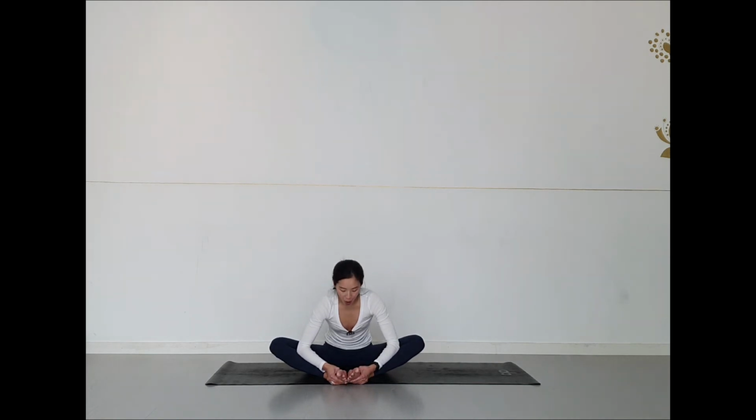Hands, thinking about you want to open a book to read the book. At this time, you want to think about, I want to see what's underneath my feet. Exhale, open your elbow. Use your elbow to press your shins down. And open your feet, having the underneath of your feet facing up to the ceiling, and you're trying to get closer to see what's underneath your feet.